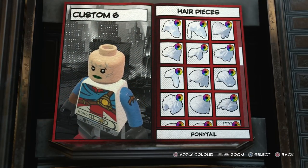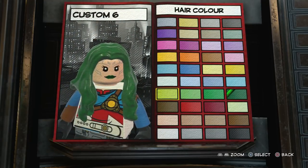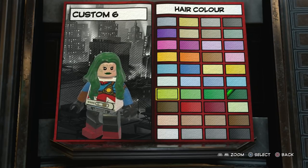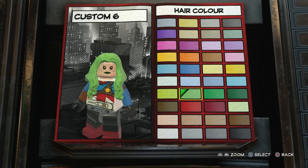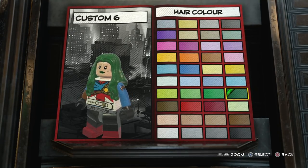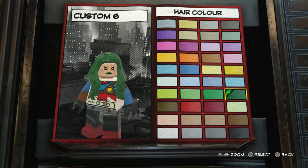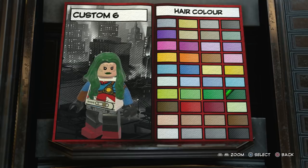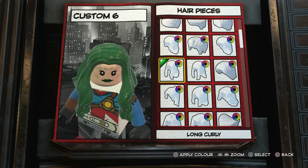For the hair, we're going to go with long curly. Over the years Polaris has had a few different hair colors — they've always been green, but different shades of green. We've had one shade in LEGO Marvel Super Heroes 1, one in Wolverine and the X-Men. There's bright green and dark green. I'm going to go with dark green because that's what I've seen from the Marvel Legends figure. You could always change it if you want to and make a mix of different versions of Polaris.